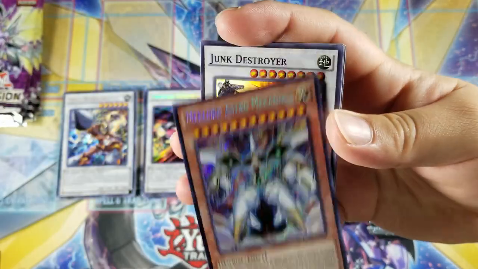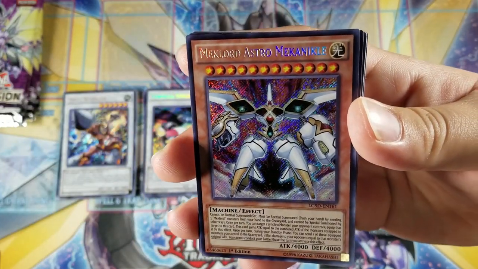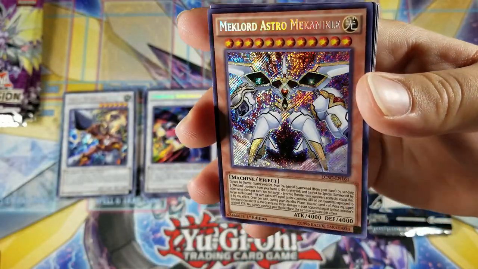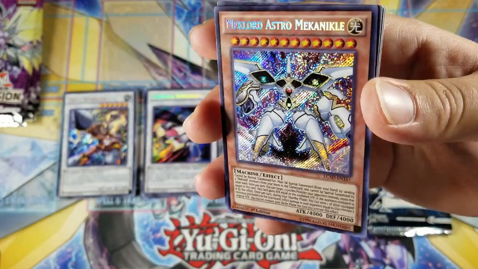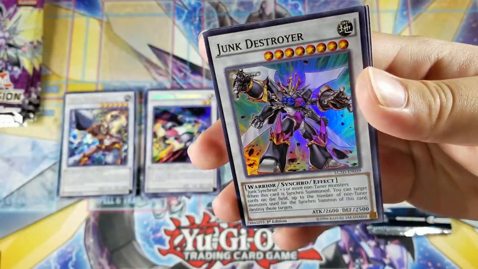Oh, skip. Oh, we got a Mechlord Astro Mechanical or something like that. This is the first time seeing this card. It's actually very cool. I really like the artwork on this. I really like how it shines. Very cool, guys. The secret there, we got a Junk Destroyer.